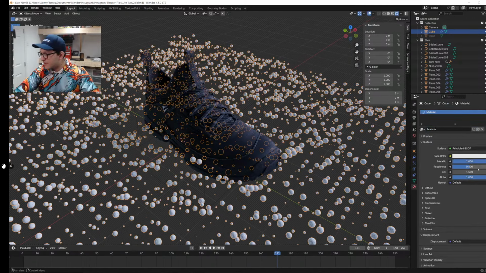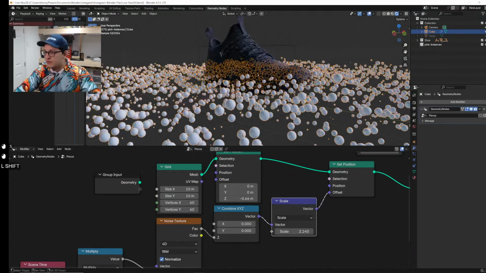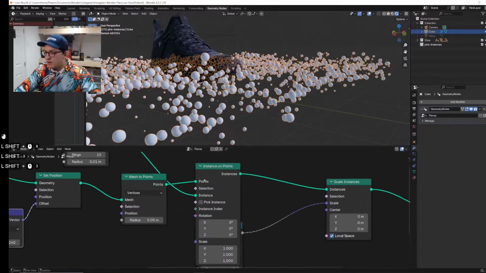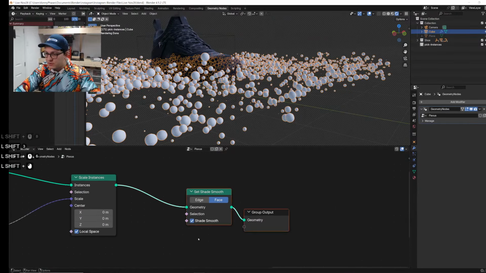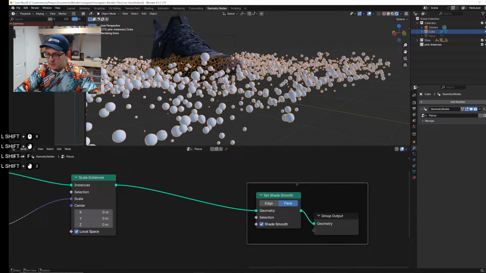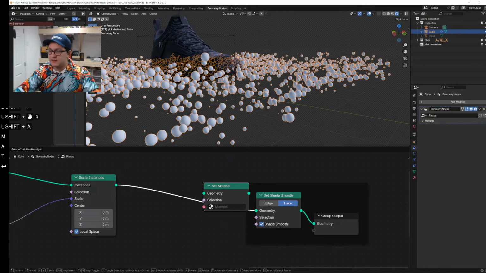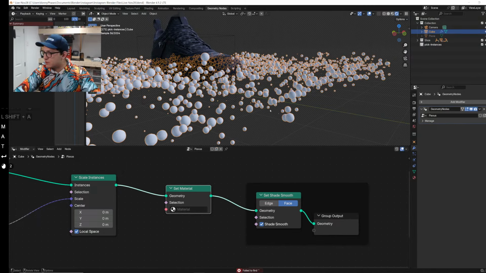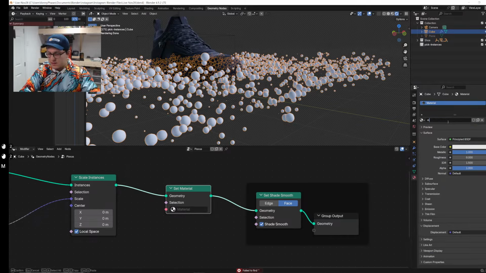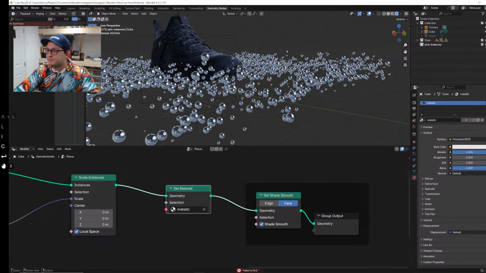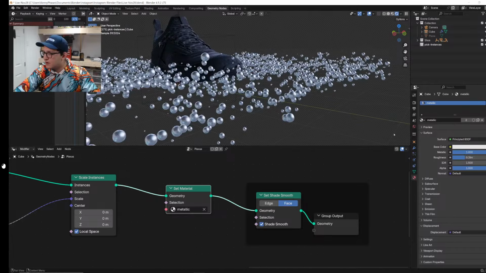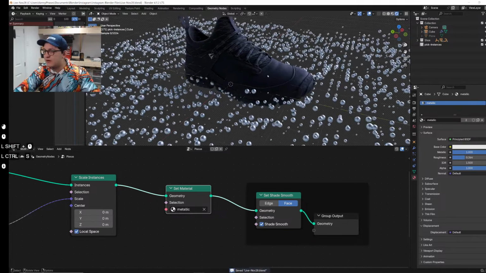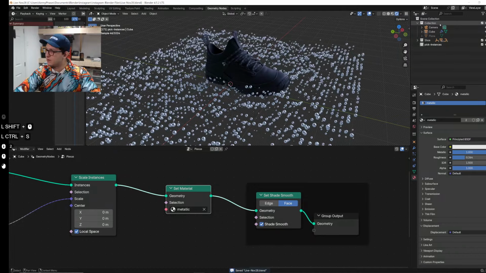I'm just going to give this a metallic color with a low roughness. Now you can see it's not actually applying to our geometry node spheres. In order to do that, we need to go all the way to the end here. You just do it right before shade smooth. I did not mean to do that, but that's fine. Set that material, and we'll set it to, what did I call that? I'll just call that metallic. Did I spell that right? I don't know. Well, it doesn't matter. Now you can see that it has that material, and then we can adjust the roughness if we need to. We can come back to this later, but already this is looking really interesting to me.